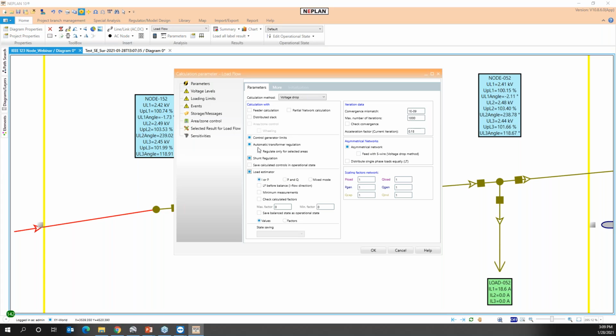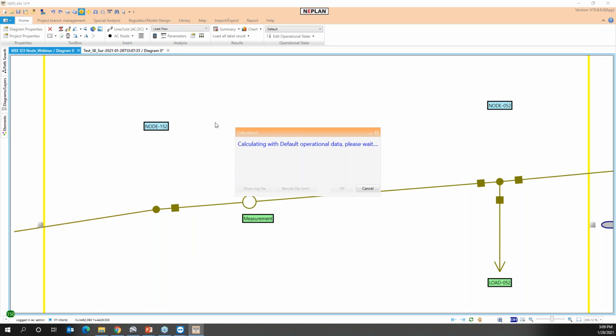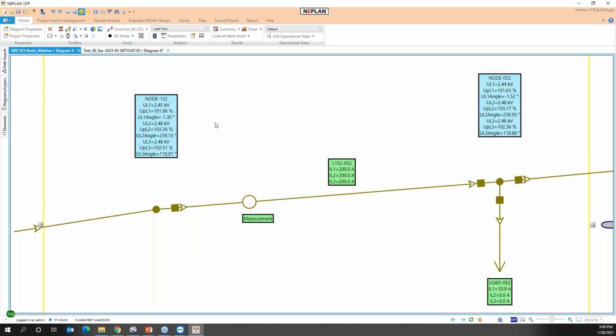Well, if I enable here, we will be getting the information as it is coming from the measurement device. Now we can see here, we are getting 200 per phase, that is according to the measurement. And in this case, what the software did was to apply a scaling factor for each load, if the load allows that.